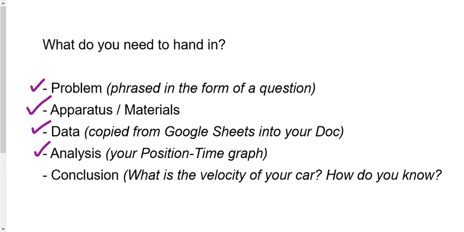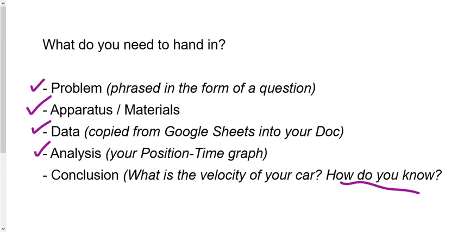And then your conclusion usually relates to a hypothesis, as you guys know, but your hypothesis always relates to a problem. We don't have a hypothesis for this because we're trying to determine a velocity. A hypothesis for this would be pretty much a guess, which doesn't really serve much purpose. So we're not going to do a hypothesis. Therefore, your conclusion is simply going to relate back to your problem. The problem was, what's the velocity of the toy car? Your conclusion is the velocity of the toy car is 5 meters per second, 3 meters per second, whatever. And then how do you know? This is known because the slope of a position-time graph is this value. That make sense? All right.